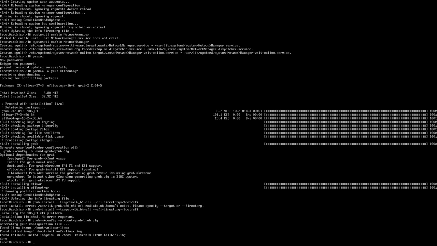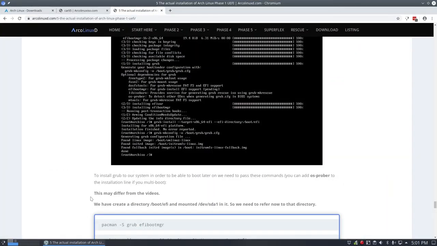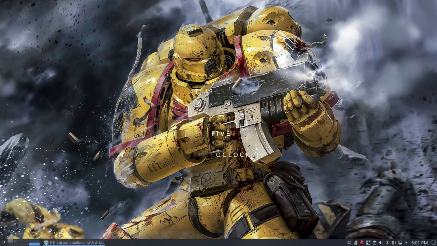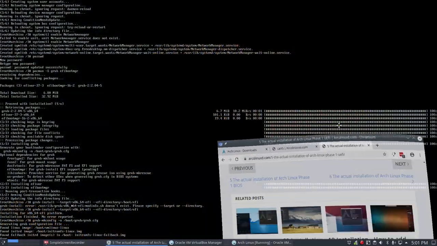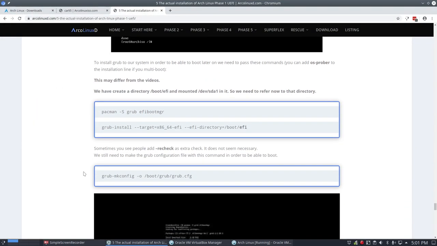Scrolling down. Only do if you need it. We're not going to do that right now. There is a sentence here. Oops. Where is this? I'm on another window, am I? So this is Plasma. You have six windows. I have six windows. Here it is. So only if you need it.